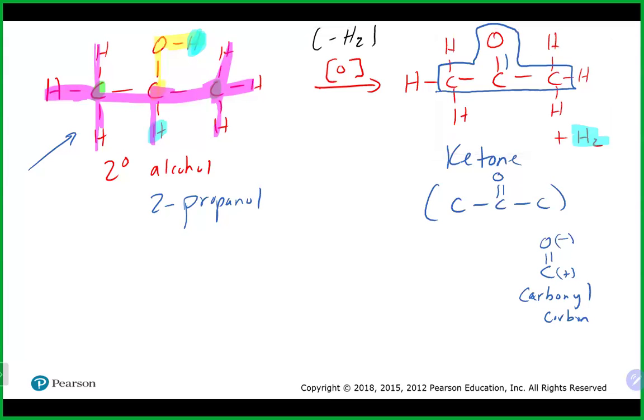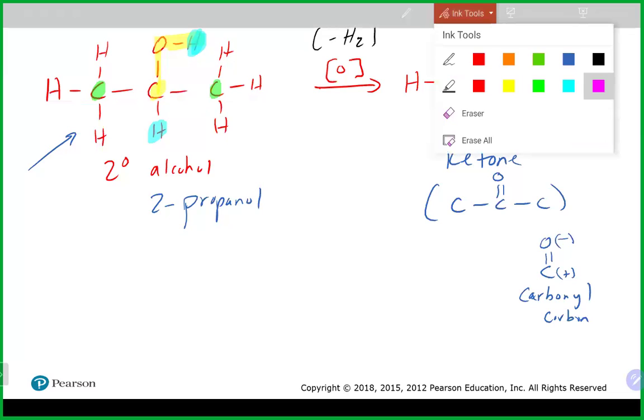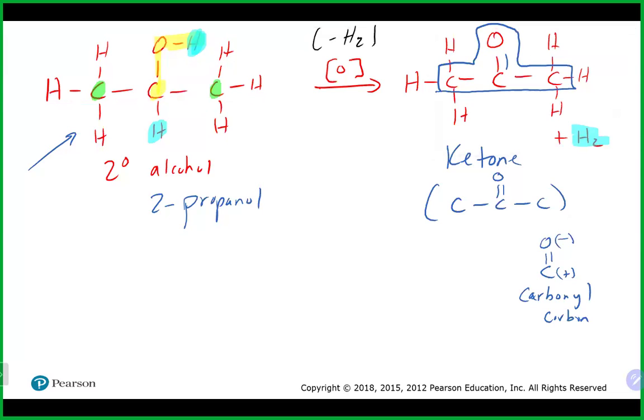Maybe not the best choice of color there. I'll get rid of it. There you go. All right, so we go from there, and again, we go to a ketone, which this one, by the way, is 3 carbons. Ketones end in -one. Dare I call this propanone? Yes, -one, just like a ketone. So propanone is the name of what we formed over here.